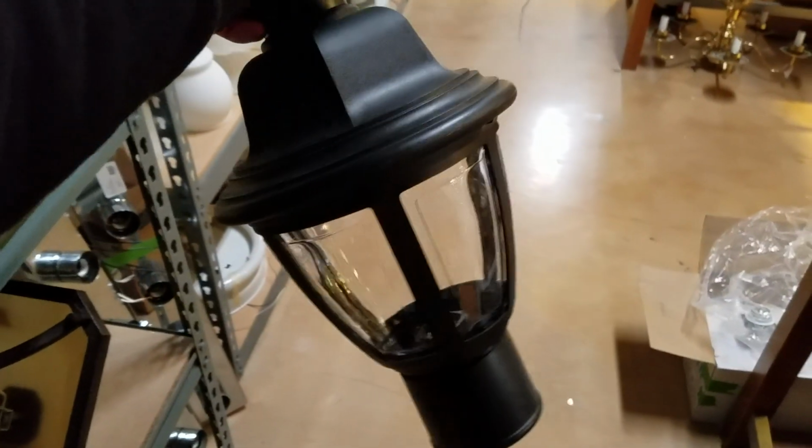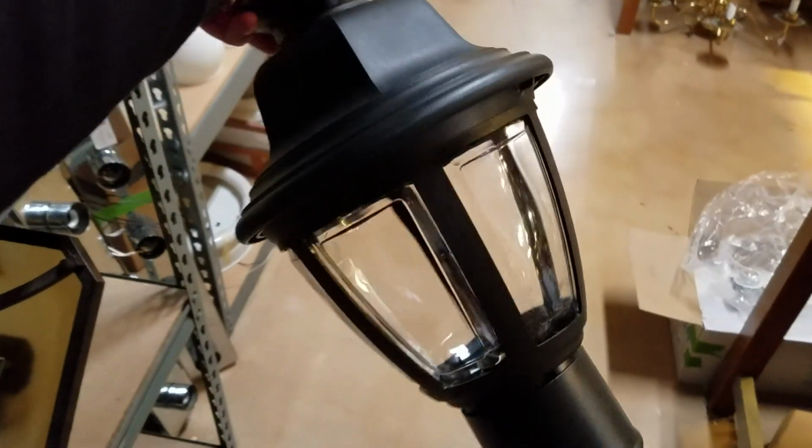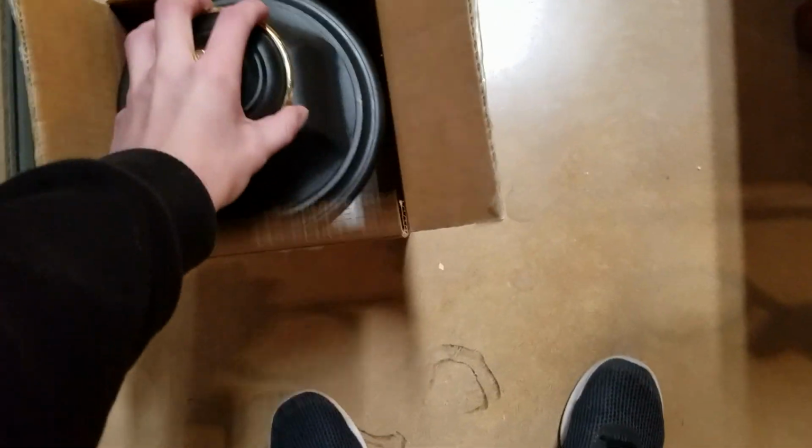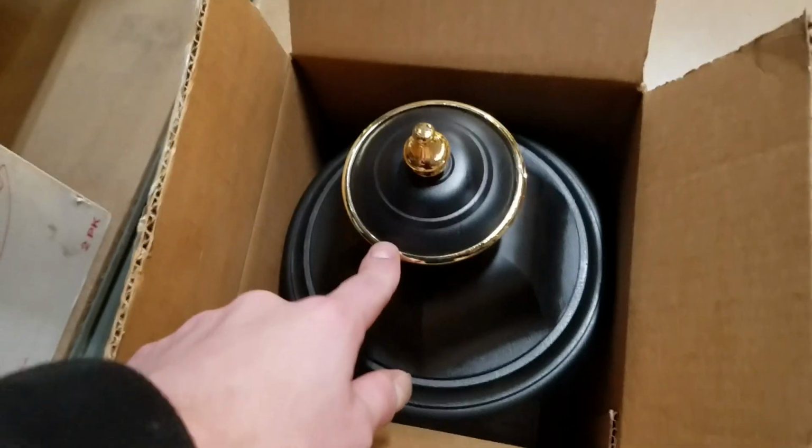This is legit, just like the porch lights, the wall lights at our old house in the back, but it's a lamppost. Progress Lighting. I thought that was interesting. And this one has brass on the top, ours didn't.